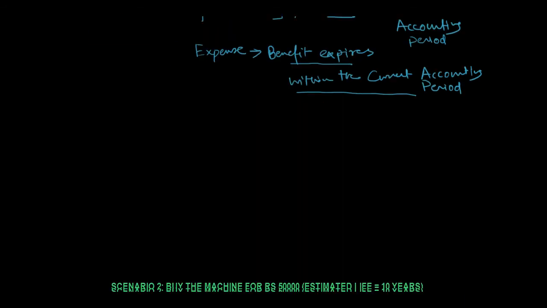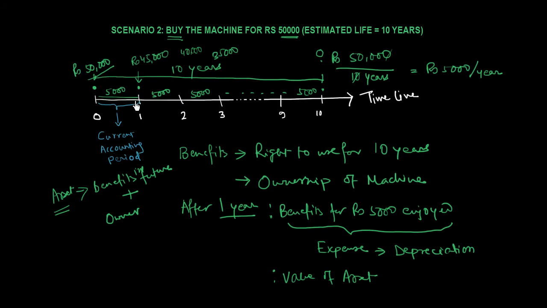But in case of an asset, you pay a cost to get benefits in future. You have paid 50,000 over here to get benefits in future, and you also get the ownership rights to some property, where both the conditions are satisfied. The expense that you made and the property you gained qualifies as an asset. And the value of the asset is written off or depreciated during the timeline of the useful life of the asset.